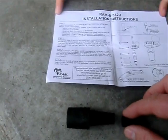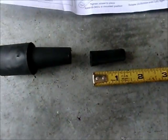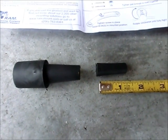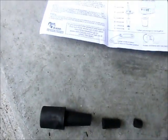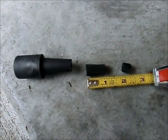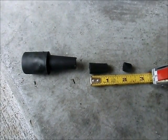Okay, so I have made my cut. Hopefully I'm doing the right thing. Now, according to the directions, I am to measure from where I cut it 1 inch down to the smaller side and make yet another cut. I'm going to do that now. I have now cut this. I am left with a 1-inch piece. It's hard to believe that 1-inch piece is going to hold this sucker, but we're going to give it a shot.